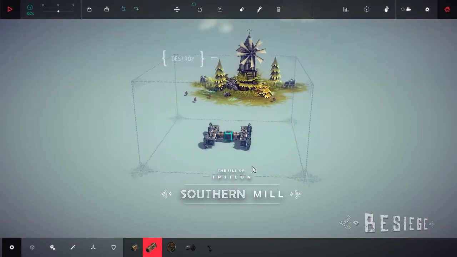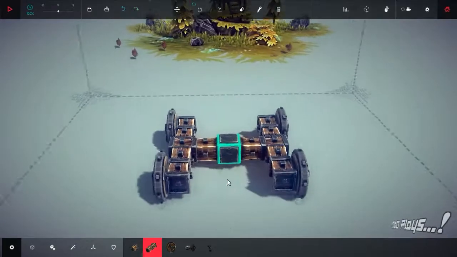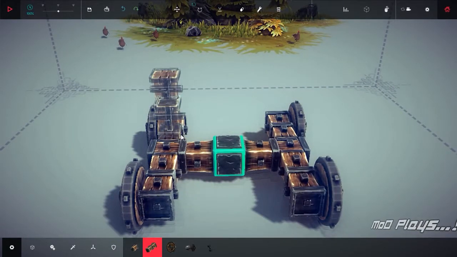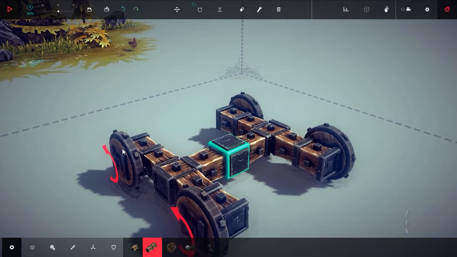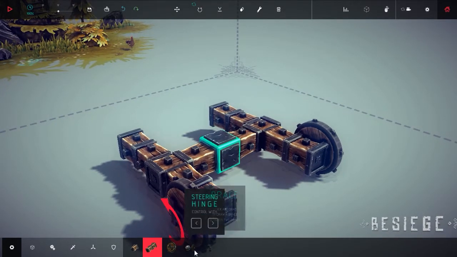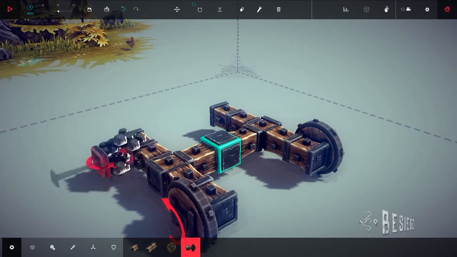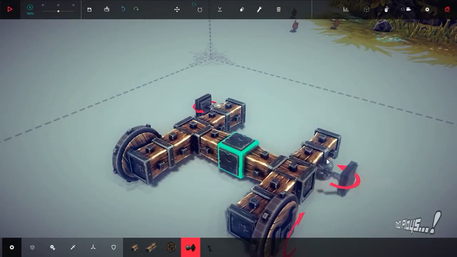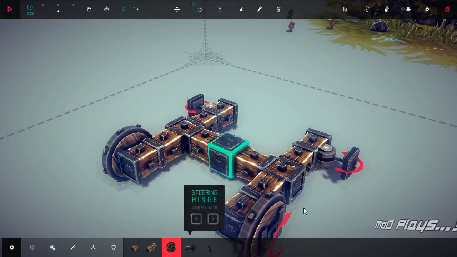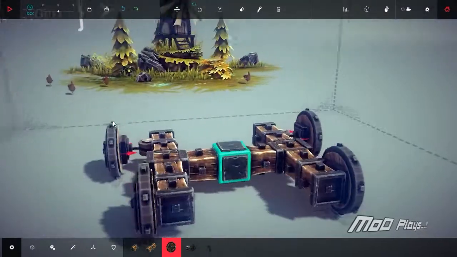Destroy the windmill. Okay, so what do we actually have then? We've got our cart. Oh god, I really am ill. But we already knew this. So X to get rid of those. Brace. Steering hinge. Yes. And then yes. And then wheel. We got there. And there. Yay, wheels.